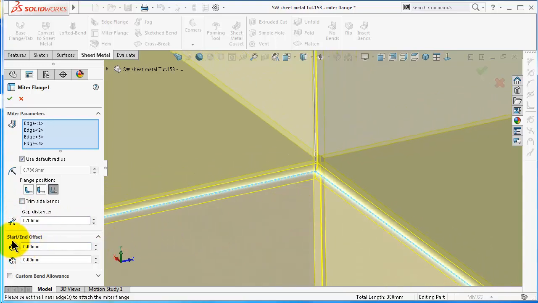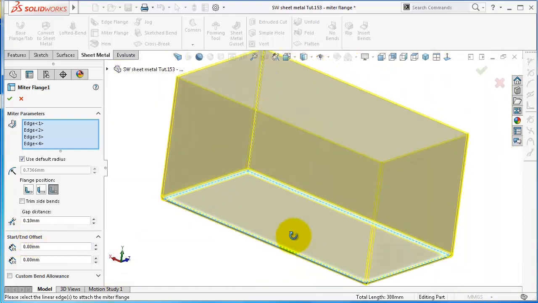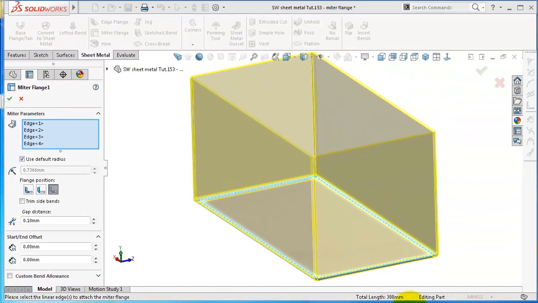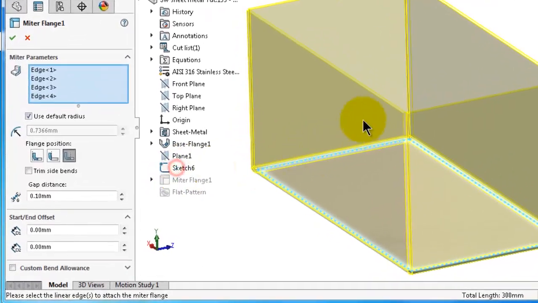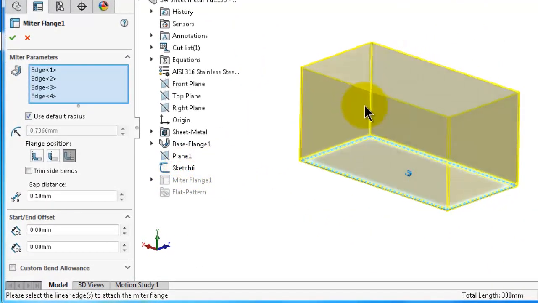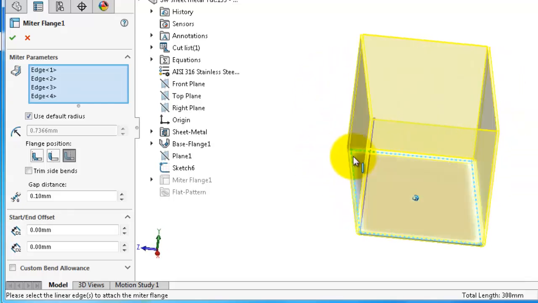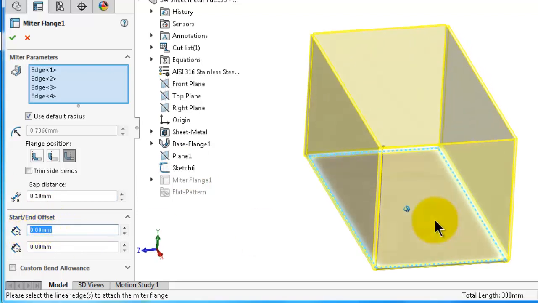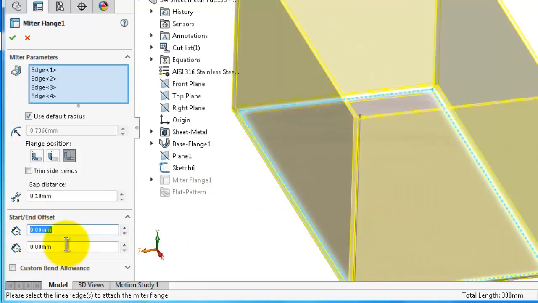Now to the next option, start and end offset. You remember the base sketch which started the mitres. It is sketch 6, and you will notice it is in the corner over here. The start and end gap means the start gap of the sketch.